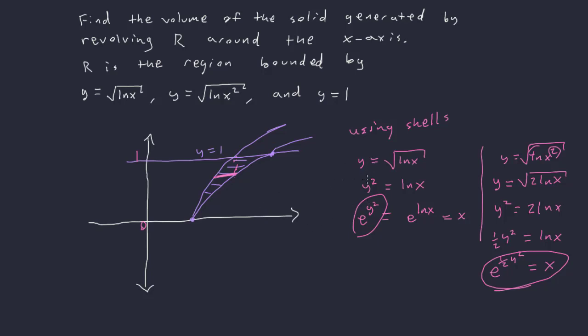Okay, so which is which though? Well, this one, notice we're multiplying by 2, so it will be this side. So this is the e to the 1/2 y squared, and then the right side will be e to the y squared. Okay. This is one where I would understand if you needed to use a graphing calculator to kind of figure out what's going on. All right.